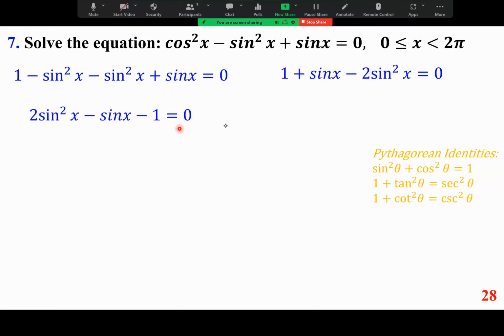You can factor it just the way it is, or you can let sine be, let's say y. In this case, you get 2y squared minus y minus 1. If you go with that and you factor that, so we have y and 2y, and since this is negative 1, it's just the product of 1 and negative 1. So this is plus 1, this is minus 1. You have to make sure that these 2 and these 2, when you put them up, you get the middle term. Or just factor it in this format. You don't have to waste your time that way.